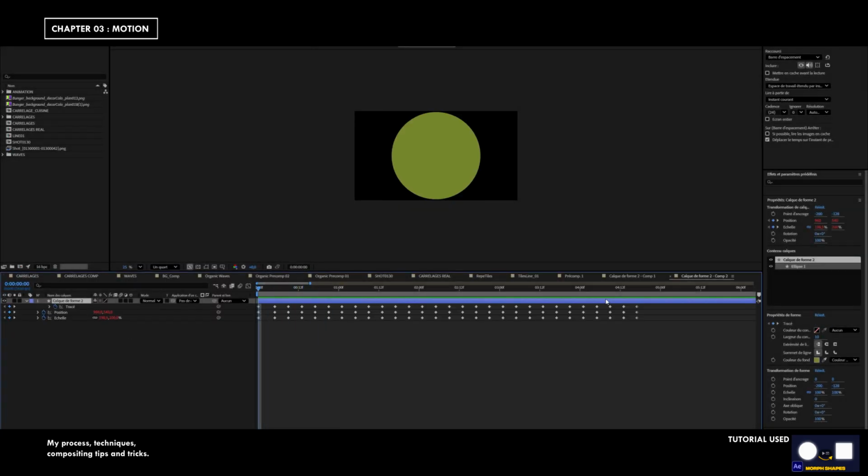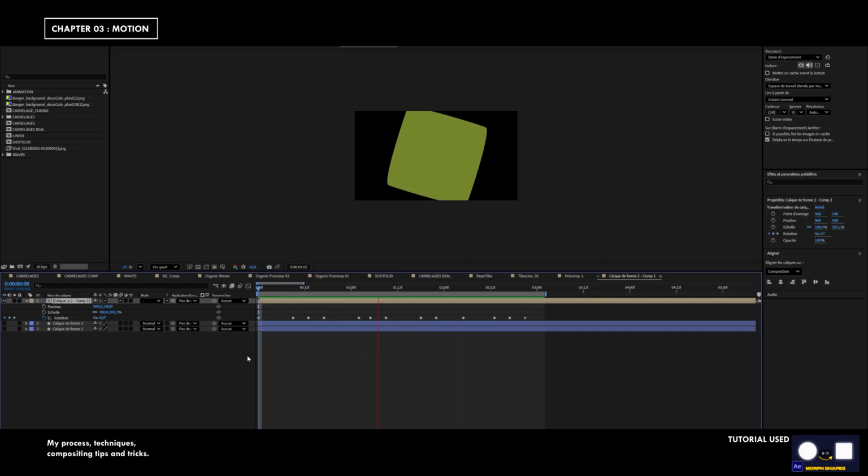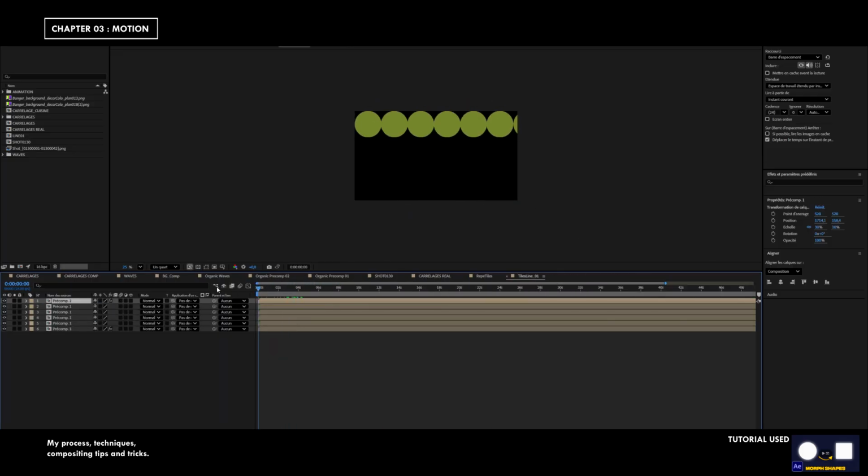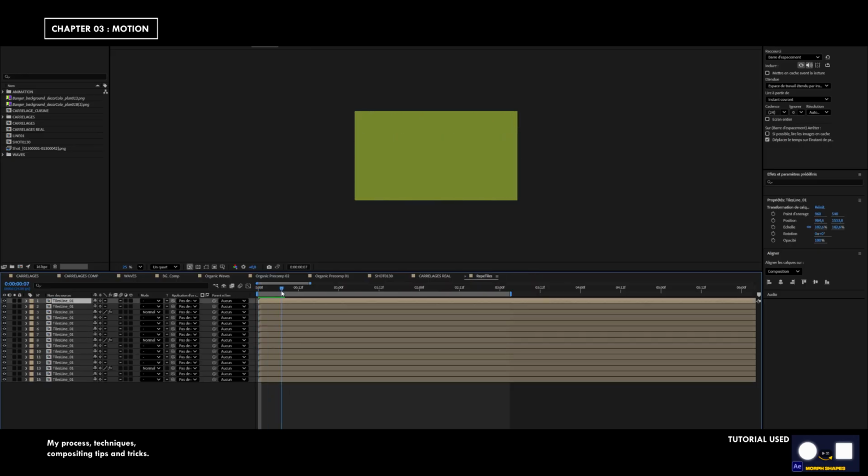This composition corresponds to one tile. I'm creating a new composition with that tile that we just made. I duplicate it to make a row. I'm not using the effect CC Repetile because it creates holes in my duplication when I do it. So here I prefer to duplicate the tile manually using Ctrl+D. With this one row, I duplicate it again using the same process to create several rows in a new composition.